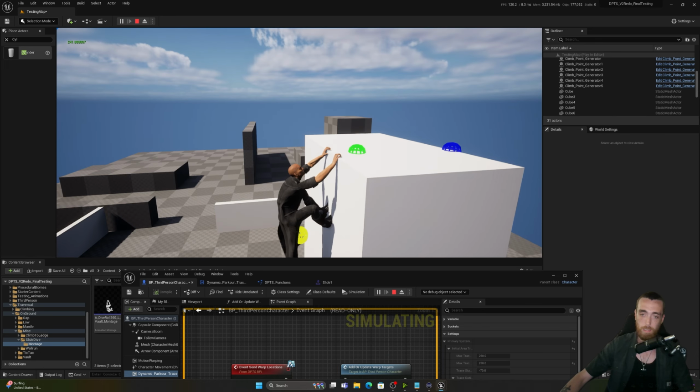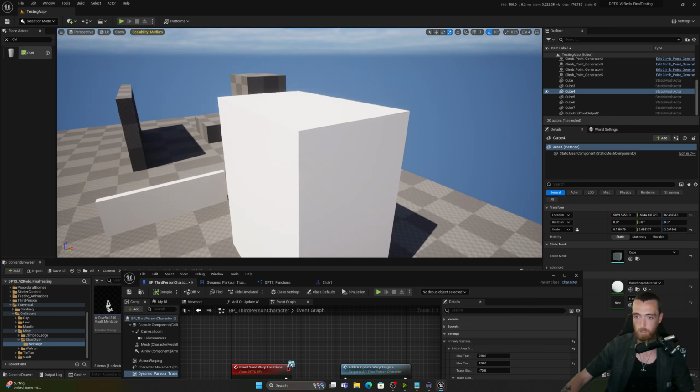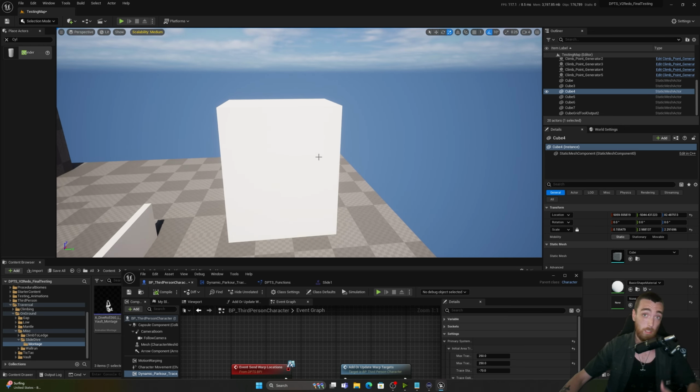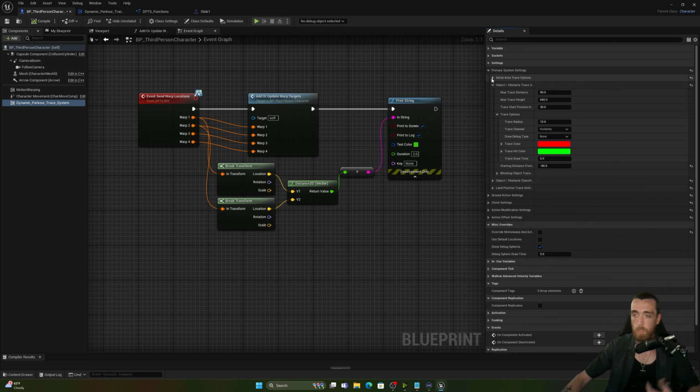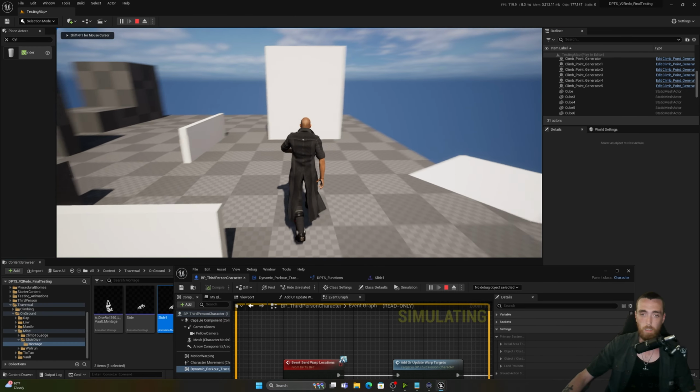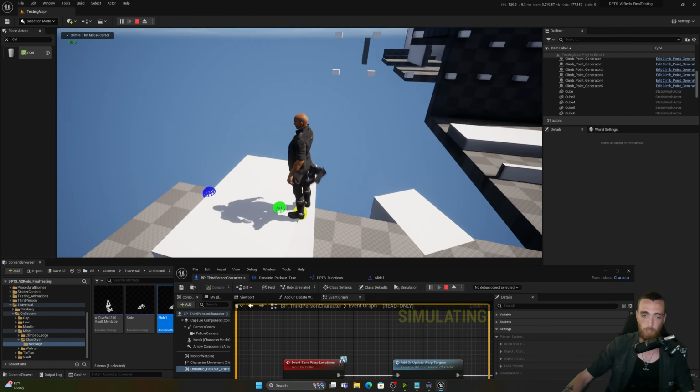Like if you needed to know exactly where this ledge right here was, and you didn't need to use it for a root motion offset, let's say you wanted to use it for, I don't know, a grappling hook. All you would need to do is go into the miscellaneous overrides here, set use default locations to true, compile and save, and then now we can get the default locations instead.